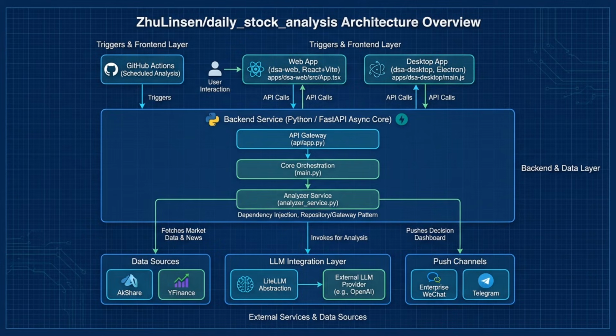In the past, a developer might have written a simple script to scrape some data, but those scripts couldn't provide any real analysis. What makes this project so different is its use of a large language model. It doesn't just gather data, it actually interprets it. The system generates a decision dashboard complete with core conclusions, buy or sell suggestions, and even a trading checklist. It effectively automates the entire analytical workflow from start to finish.